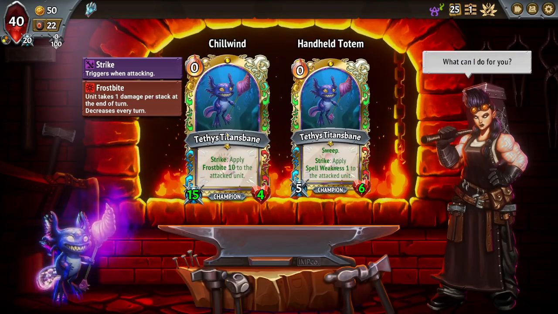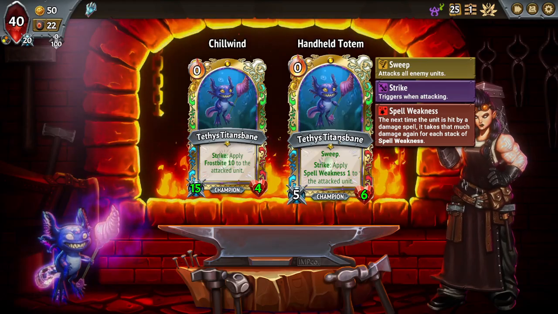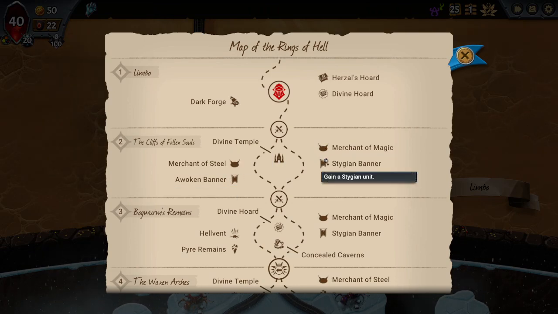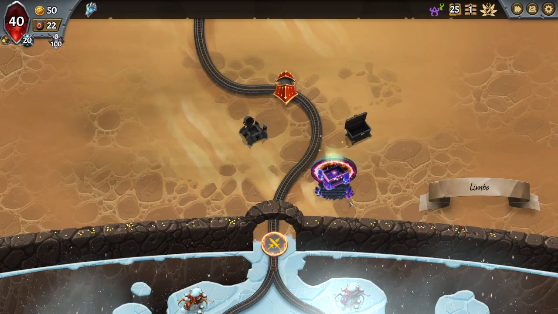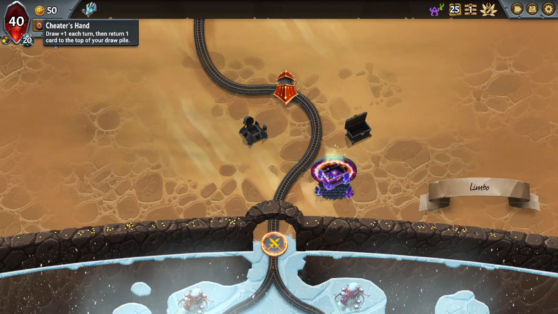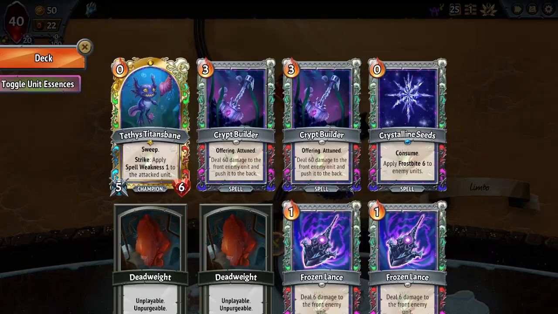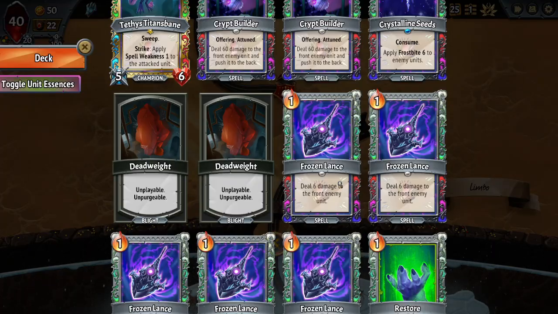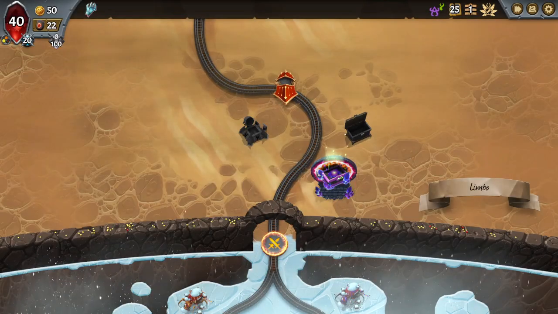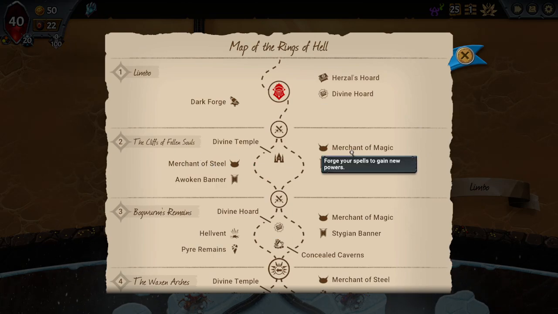Chill Wind or handheld? Give me the Chill Wind. Actually, you know what? Forget it. No Chill Wind today. We're going handheld totem. We're flipping the script on this one. I don't know where we're going, but we have crypt builder and cheater's hand, so we should be able to line up crypt builder with the boss. All we gotta do basically is play middle floor Tethys train steward, or maybe even bottom floor Tethys double train steward. We'll see how our opening hand looks, but this seems like a playable situation for some spell weakness.